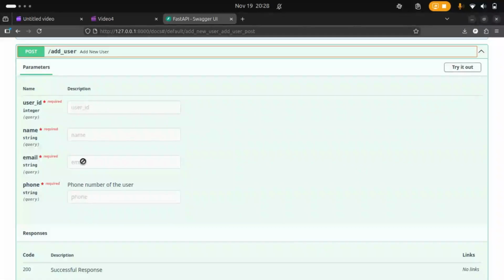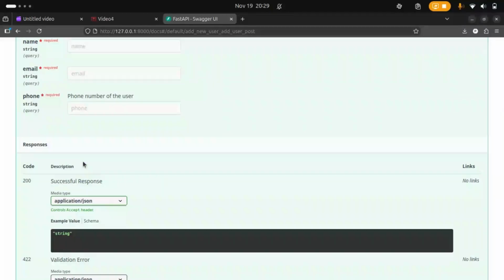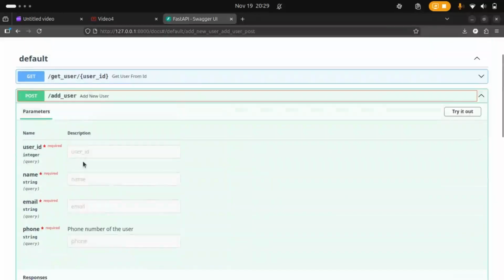While this technically works, it's not the best practice for several reasons. The first reason is query parameters are visible in the URL, which we had seen earlier, isn't it? And secondly, URLs have length limitations. And imagine if we have 20 or 30 fields to send, then it would be hectic. And third, it does not follow REST conventions. For POST requests that create resources, we should send data in the request body, not as query parameters.